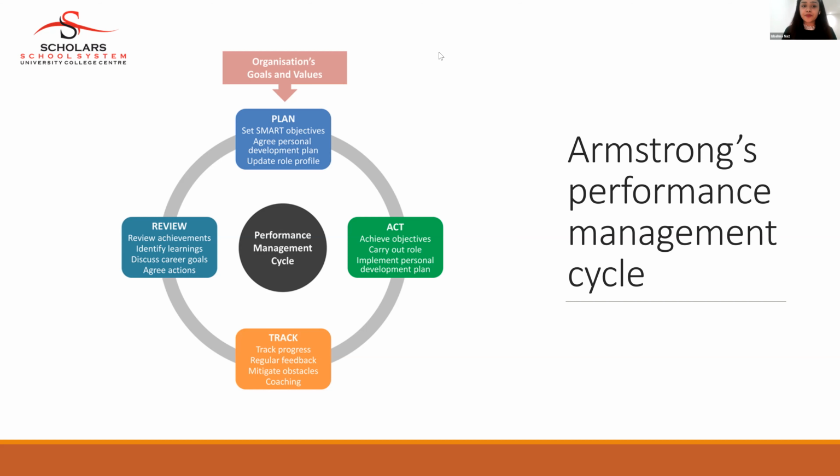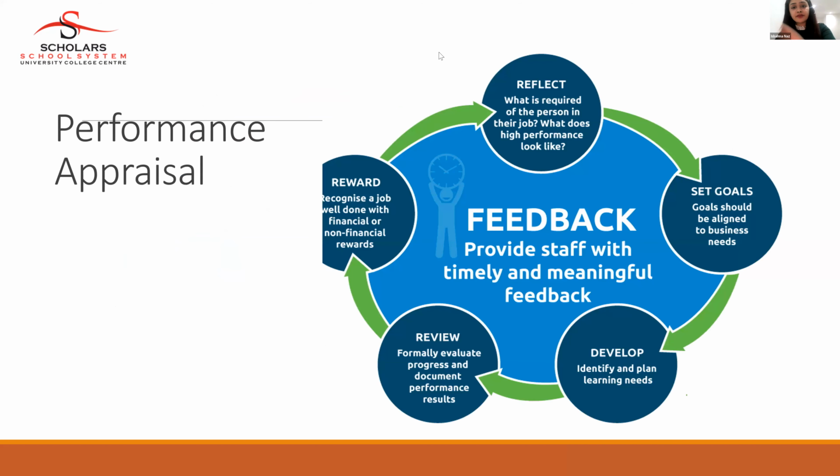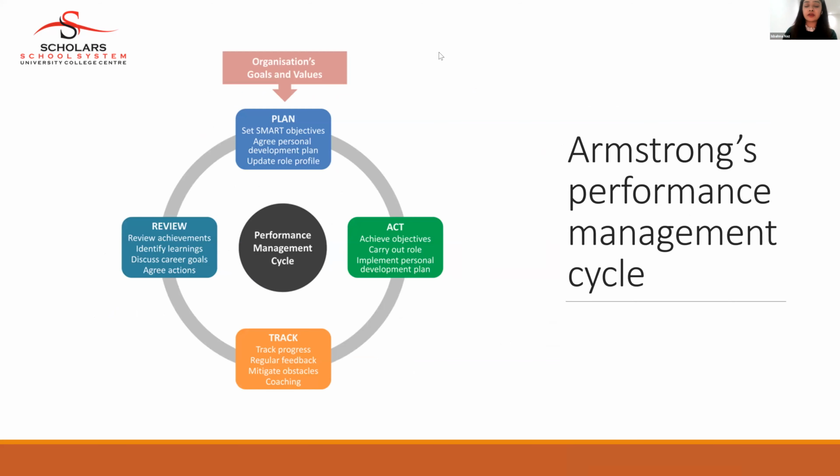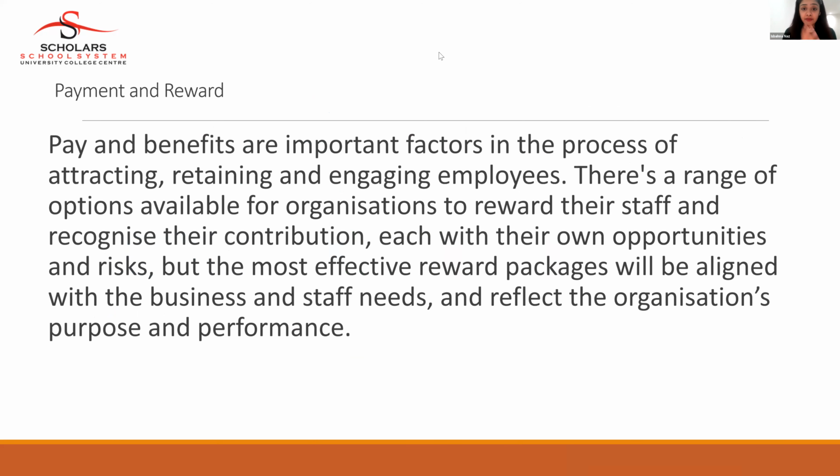Implement a strategy with them, track their process, review their process. So the Armstrong performance management cycle is quite similar to this feedback loop that we have discussed before. If you want your employee to improve their performance, then this has to be a continuously reviewing cycle. You have to also give them payment and rewards accordingly. Like I said before, if they have reached beyond their target of 10 sales each day, if they have sold 20, then you have to give them some extra benefits.